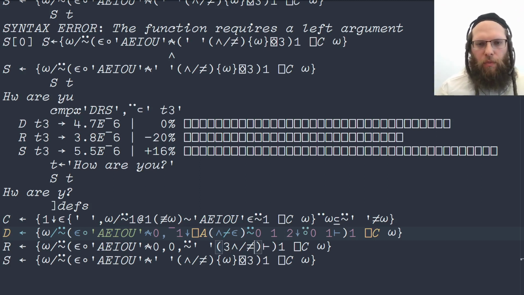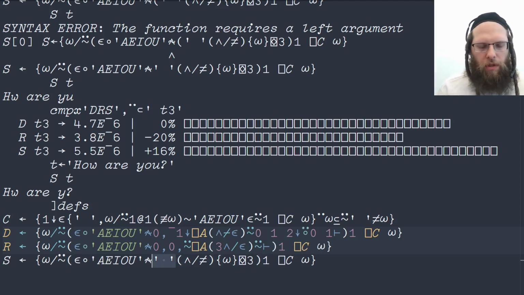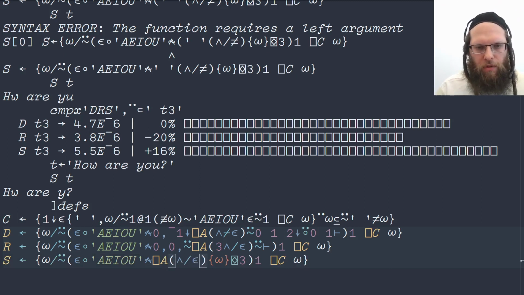So here, with n-wise reduce, instead of checking whether we have non-letters, we just look whether or not they are members in the uppercase alphabet. And so too, with stencil, instead of checking whether or not we have non-letters, we just check whether or not they are members of the uppercase alphabet.